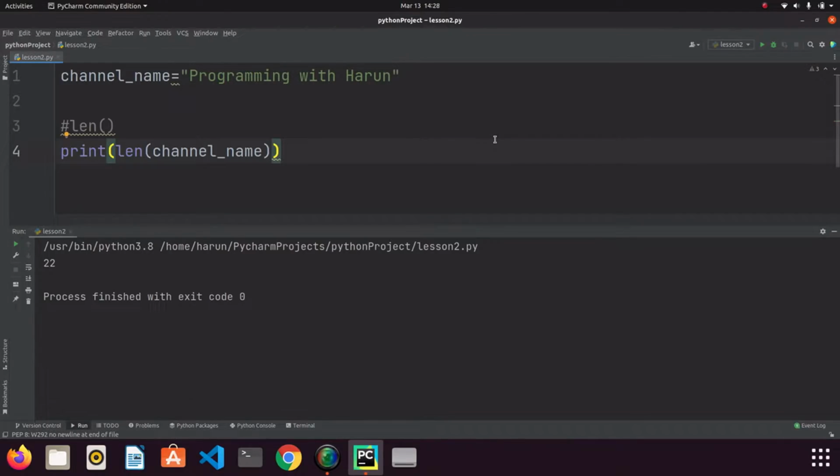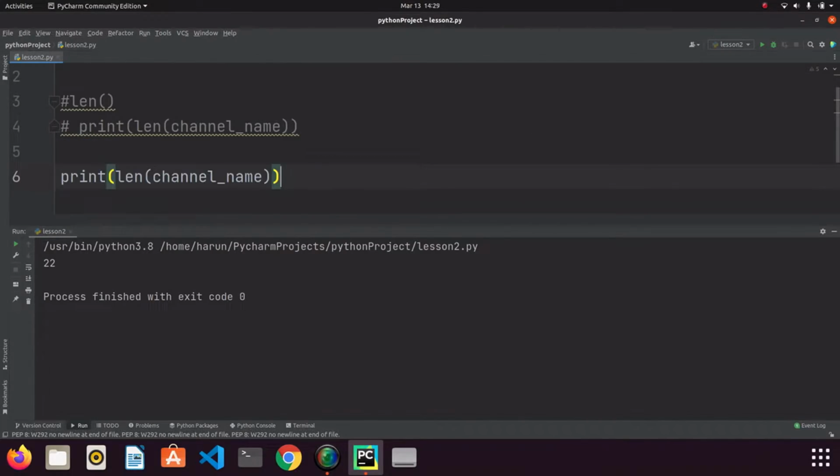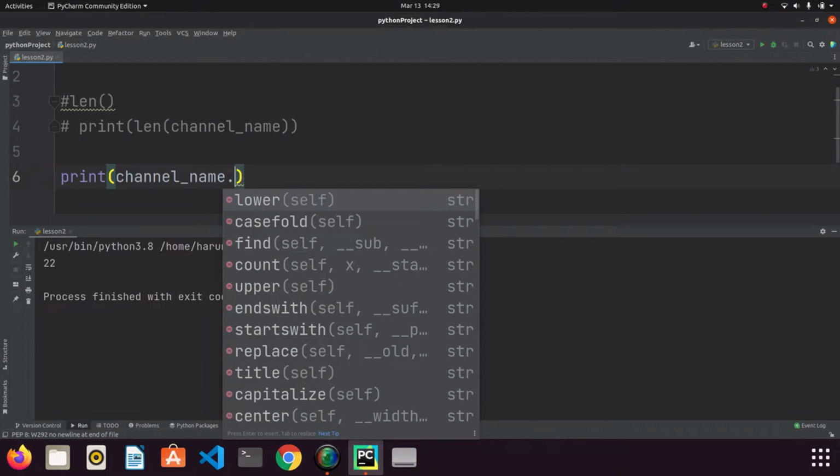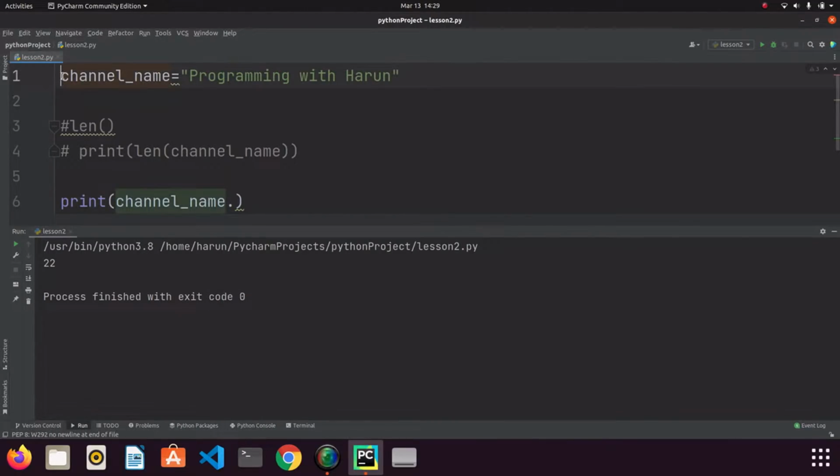Now I want to mention the other methods. I will copy it again. I don't need anything with len. So if we add a dot here, PyCharm brings methods that we can use with strings, because PyCharm can understand that this variable is a string.